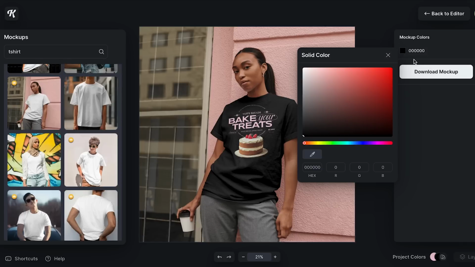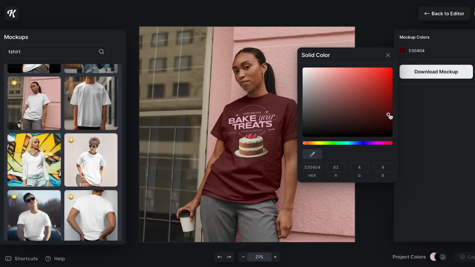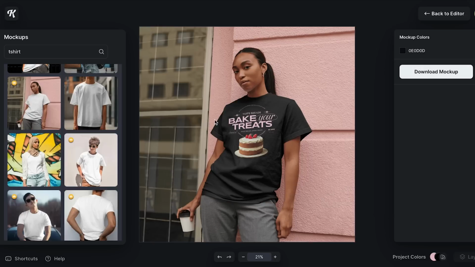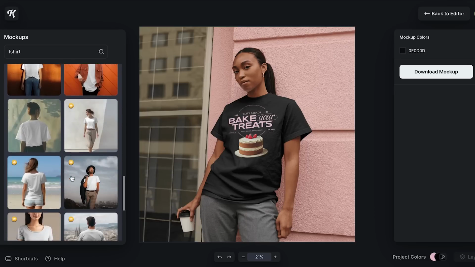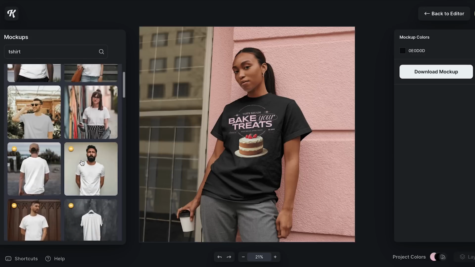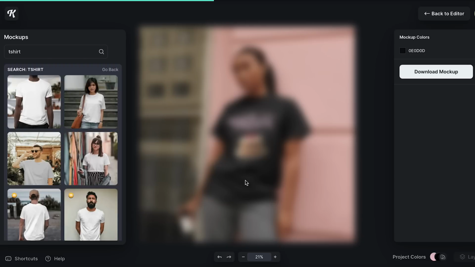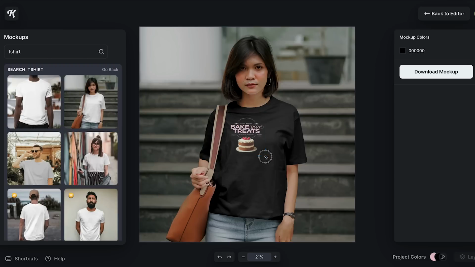And you can even change the mockup colors. As I said before, it doesn't really have to be black because we have our pink letters. So I think it also stands out. And we can even change this color. So if I want to make it pink or black or red or any color, we can keep adjusting over here. So I can use this one, and we can keep looking into all of the options that we get with Kittl mockups. And I think it's a lot compared to the same ones that you can see on Etsy, on Amazon. These ones are very good options for us. I can go and click this one. This one also looks very good. So I can adjust my design how I want to see it. So like this, and it looks amazing.